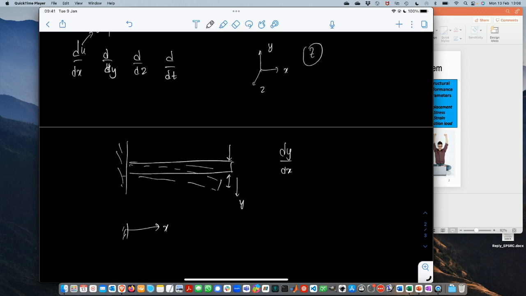Similarly, let's say I was applying some kind of a dynamic load here, let's say E naught sine of omega t, right? So this will be dy by dt. For example, if you're thinking of a car, then the car is moving on a road, which is applying some forces on your car, and whatever vibration damping system you have in your car is taking these forces, making it feel that you have a really smooth ride, and you're not feeling any of the bumps from the road, right? So there's a time-dependent loading being applied there, some kind of, let's say, A naught sine omega t. So then we are looking at how this deflection is changing with time.